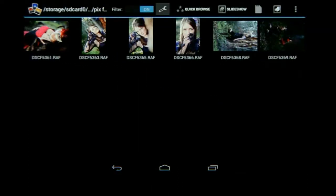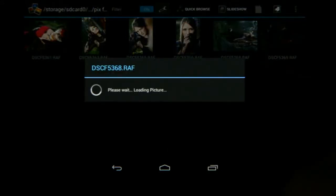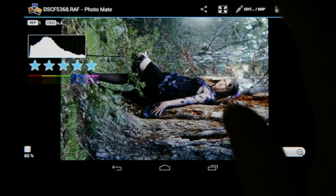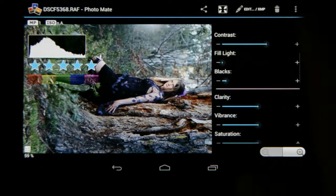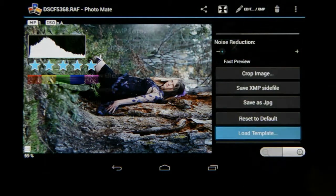Just going to go back, and we can actually run that template on this image as well. So let's go to this image. I'm going to choose this one, the second last image. Go to the Edit XMP setting, and at the bottom you'll see it has a function called Load Template. I'm going to choose that.